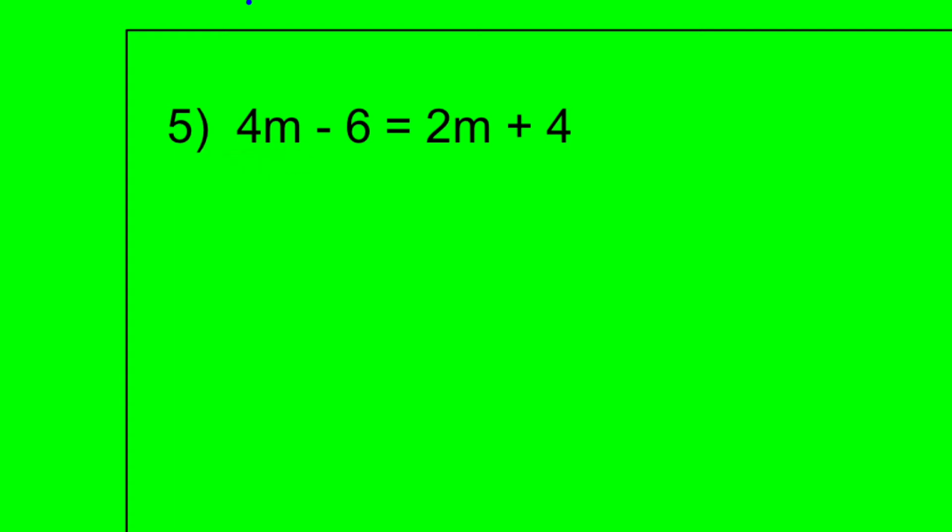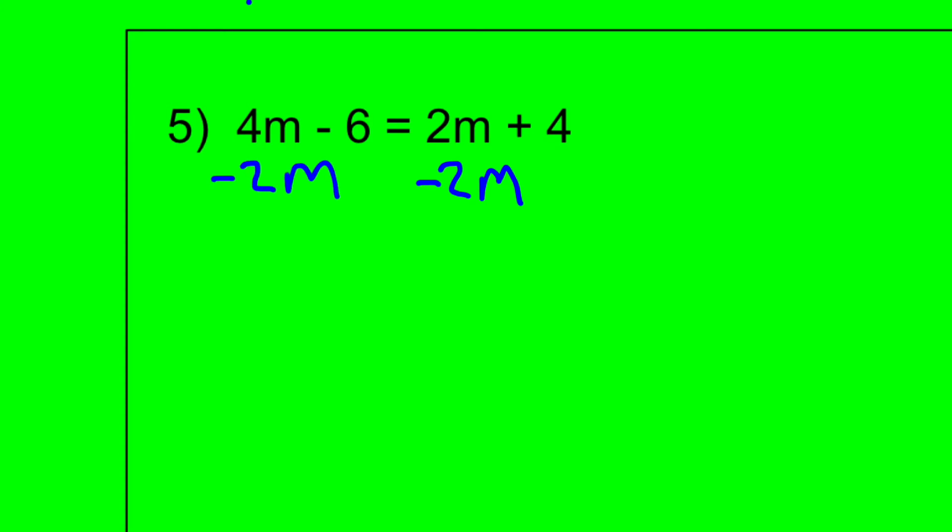I don't like having the variable on both sides of the equal sign. So what I'm going to do, I like to take the smaller variable. Because if I take the smaller variable, you'll see what will happen here. It's going to leave me with positive numbers. So I'm going to take the smaller variable, this one has 2m, and I'm going to subtract 2m away. Now if I do it to that side of the equal sign, that's fine, just as long as I do it over here. I'm going to subtract 2m over here.